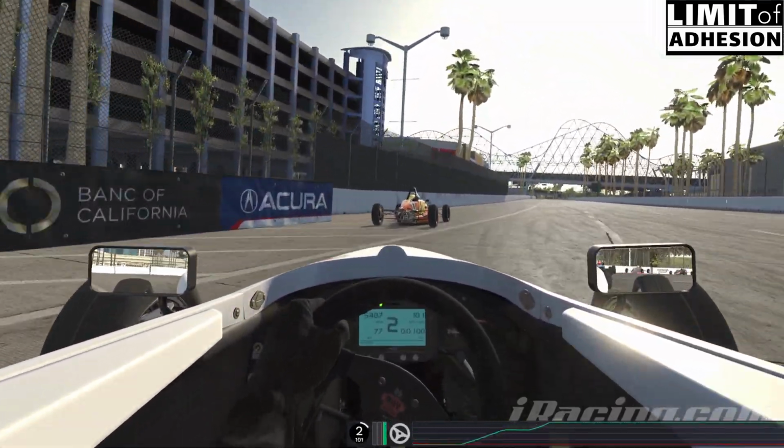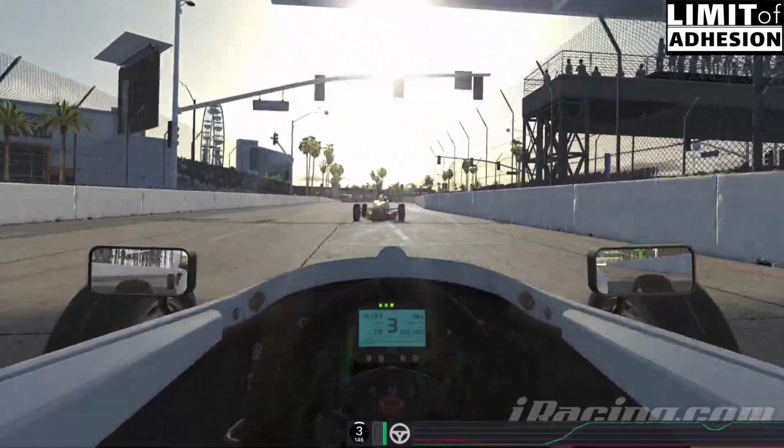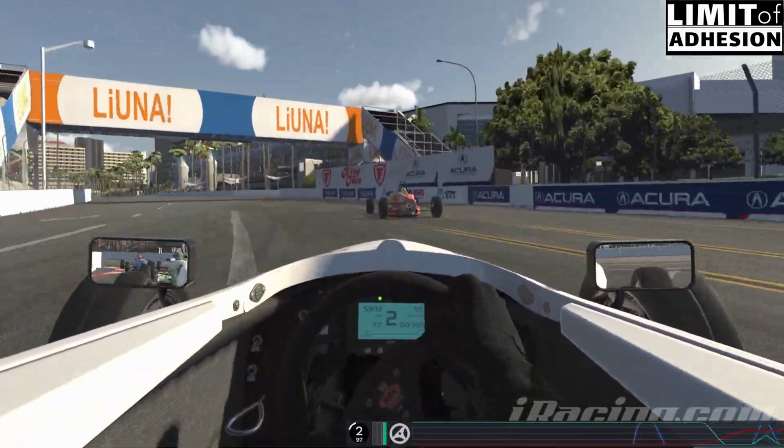With that in mind, do the majority of your downshifting while braking in a straight line. I use auto blip because I'm a lazy toe rag. If you don't use auto blip, make sure you blip on your downshifts or you're going to get very sketchy at the rear of the car.